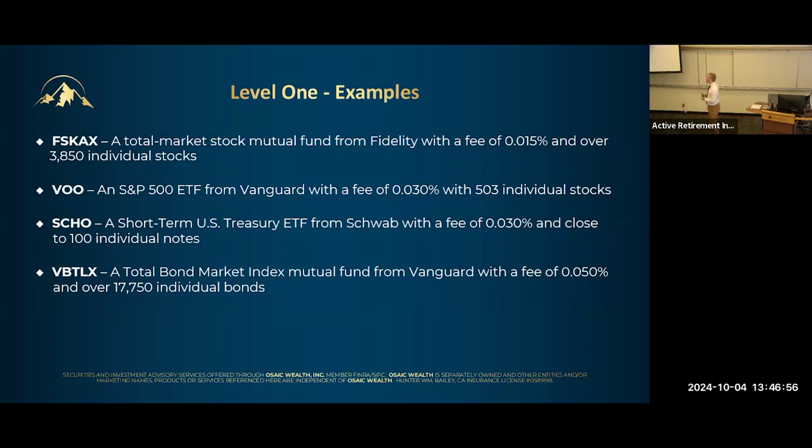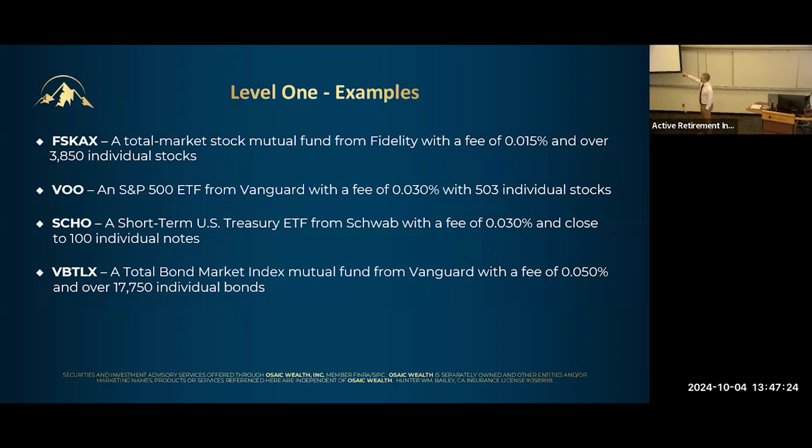FSKAX is a total market stock mutual fund from Fidelity with a fee of 0.015%, or 1.5 basis points. That's a fee you barely even acknowledge that it's there. It's so low. And that's close enough to no fee. I would love to see that as a large position in a portfolio because it just really drives the overall cost of the portfolio way down.